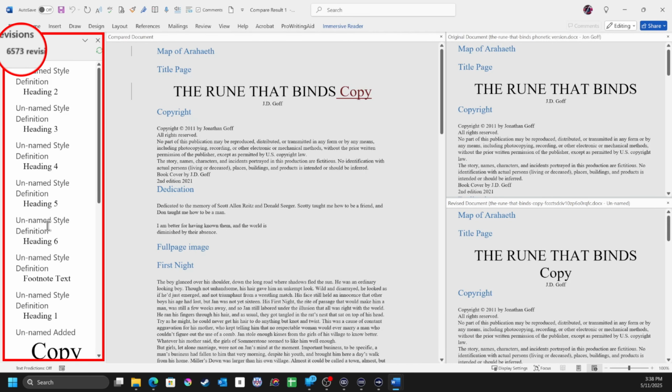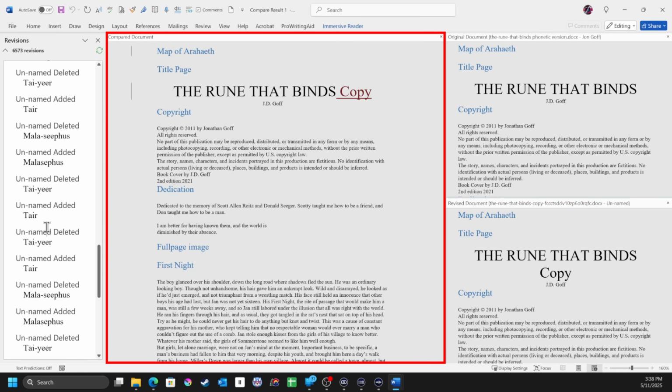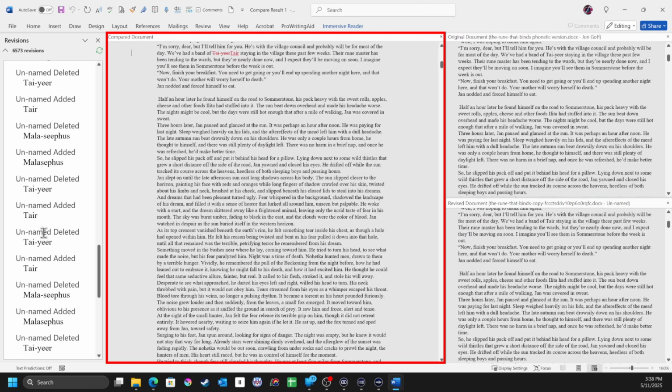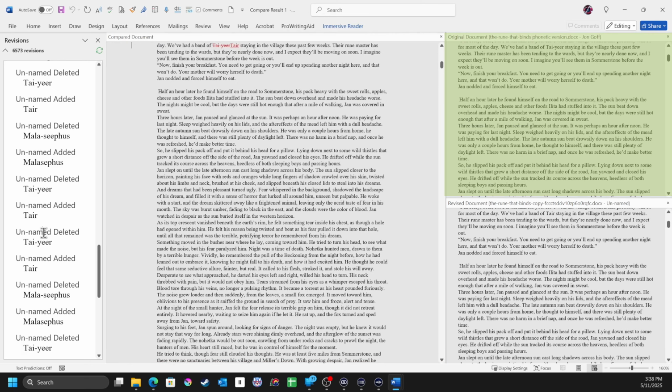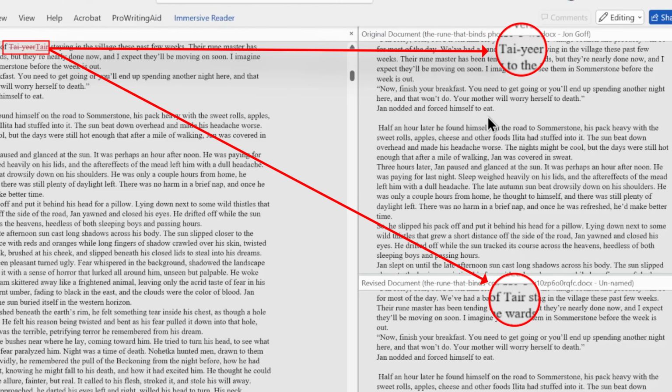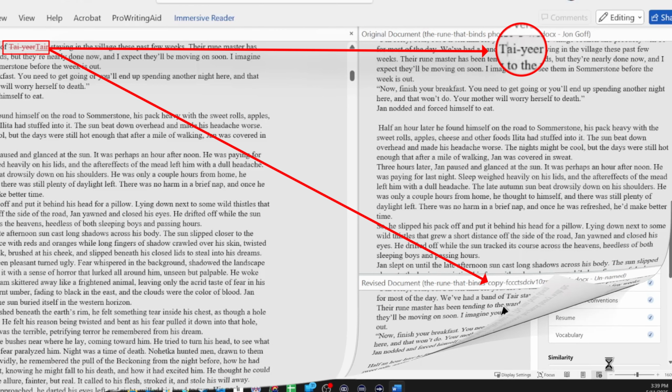So if I click on that, it'll move me down in both the center screen, which is the compared document. And then on the right, we have the original document on top and the revised document on the bottom. So it'll highlight those things and show them for you. You can actually see when you look at them, the difference between the two right here. And I'll just make sure these are highlighted so you can see them. Anyway, this lets you compare the documents and see which one is probably the one that you want to keep. You can actually go in and you can merge the changes if you want to, which is pretty cool.